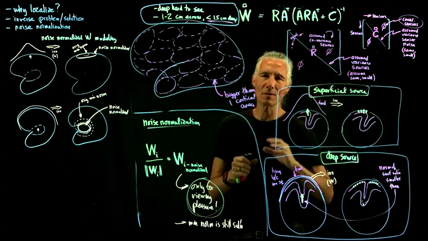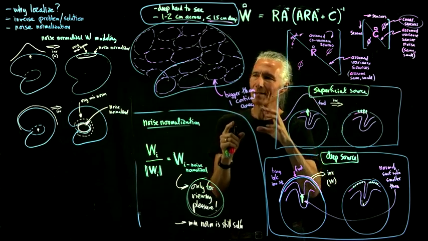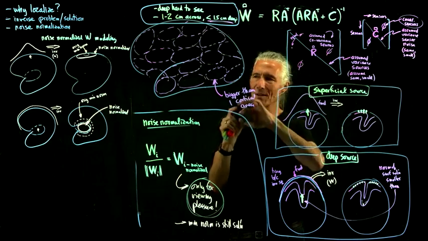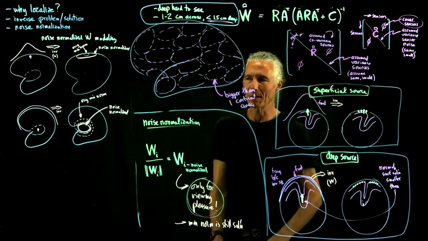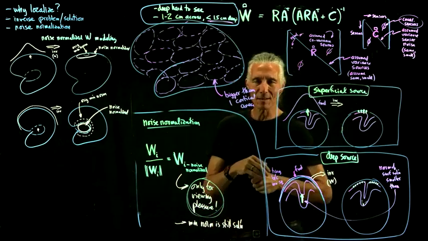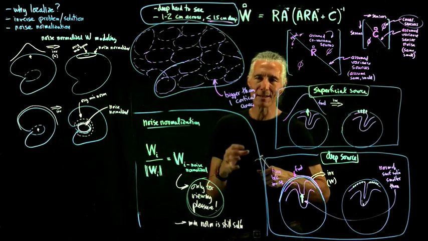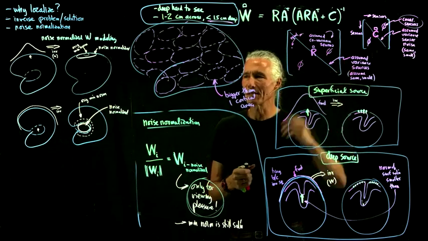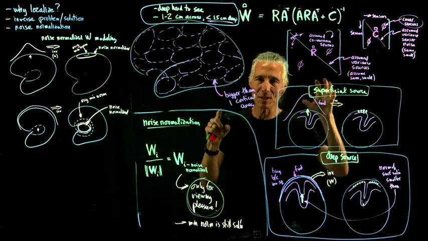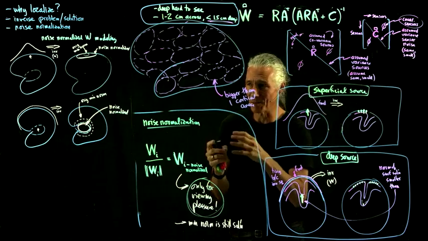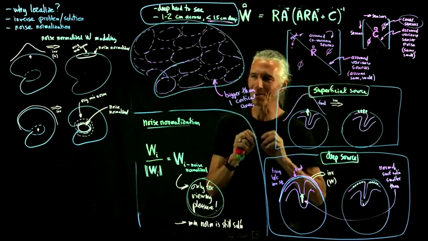There's a whole bunch of other ways, like looking for sparse solutions that aren't spread out a lot. There are hundreds and hundreds of different ways of hacking this, but what I went through was just the most basic linear forward solution, and then a linear inverse with very minimal assumptions. And there's a good argument that everybody should just do this as a baseline, so you can see what the data basically looks like, and then do more fancy things that give you more localized solutions.